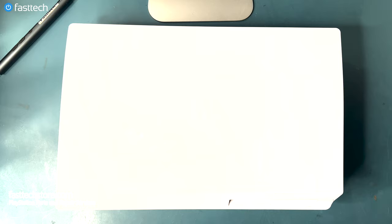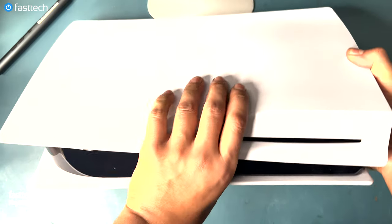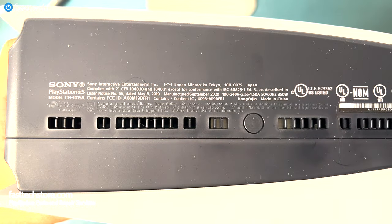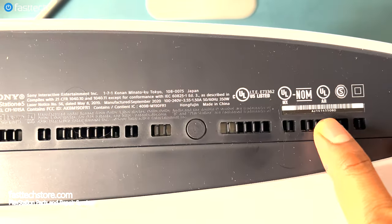Let's get started. The PS5 we're going to be working on today is a disc edition launch system, but if you have a newer 1100 or 1200 series PS5 or even a PS5 Slim, the principles still apply. You can check your console's model number here, and the serial number is going to be on the right side here.